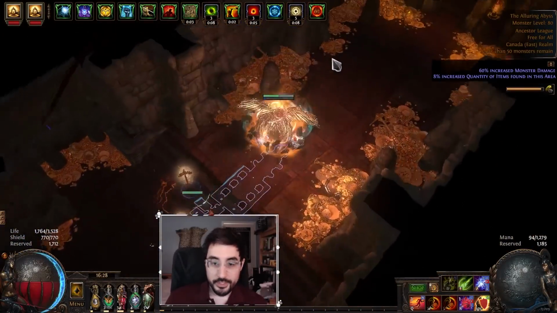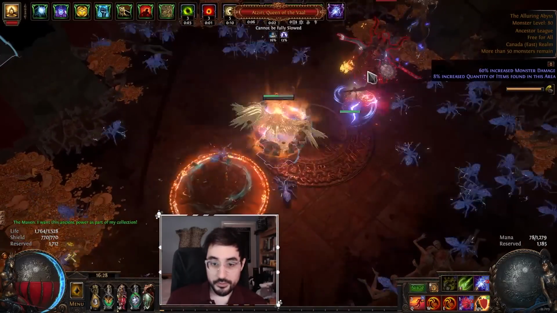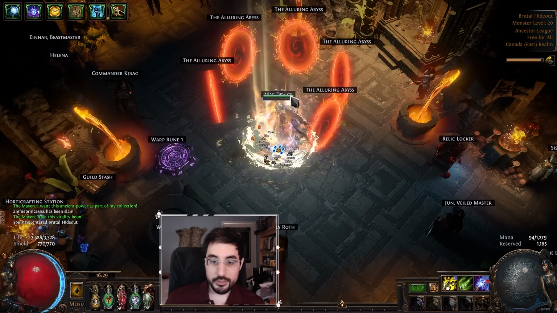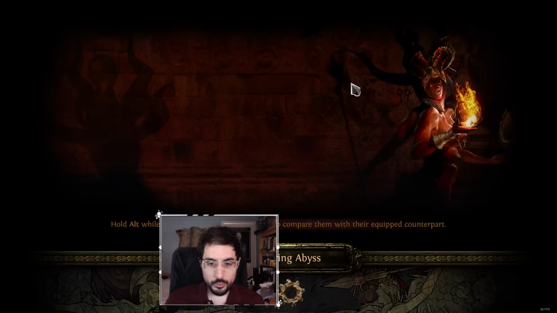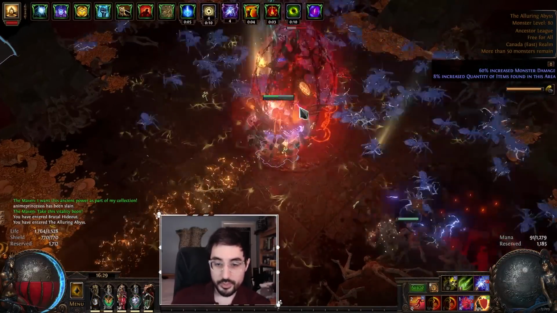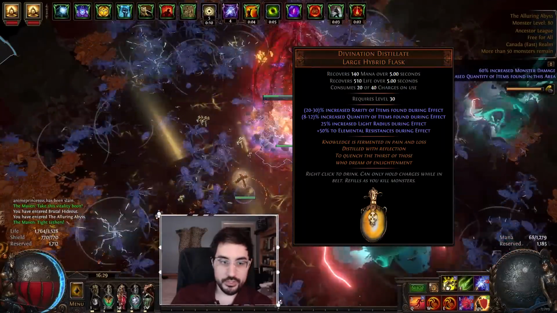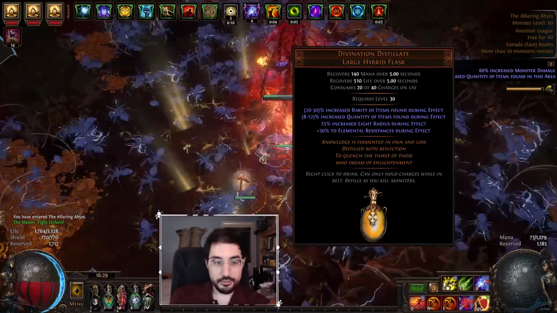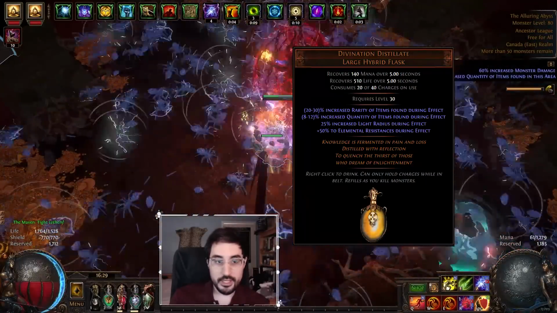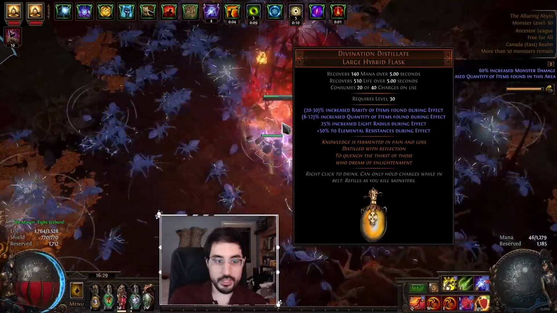So we've gone and explained what Petrified Blood is, why we'd want it, how to gear our defenses for Petrified Blood, how to gear a tree for Overleech with Petrified Blood, and I think we can wrap up this video with a little bit of interesting tech with regards to how we can magic find with Petrified Blood. There is a magic find flask called Divination Distillate, and this gives us 30% increased rarity and 12% increased quantity during its effect, and it is a hybrid flask, so it gives us life and mana.